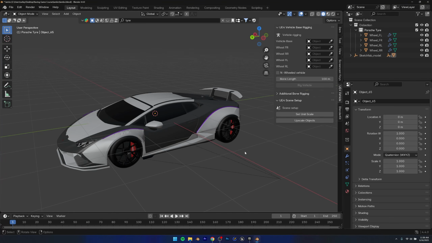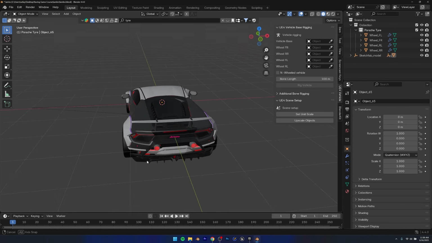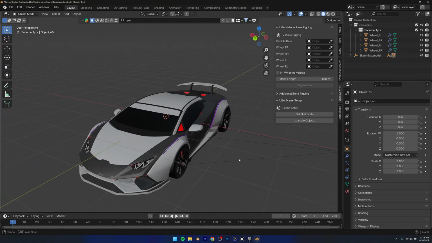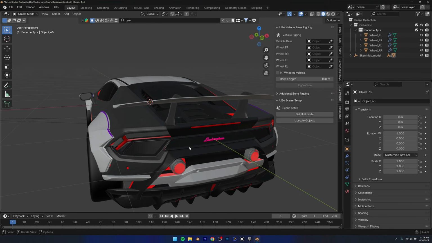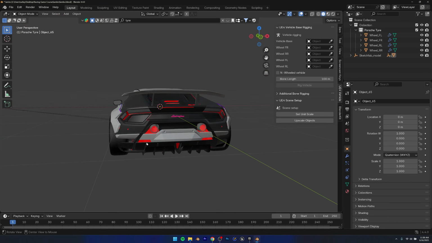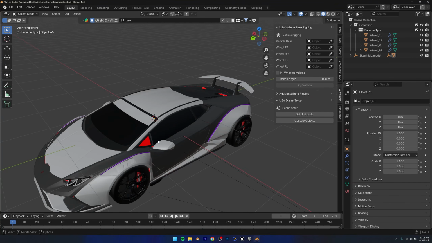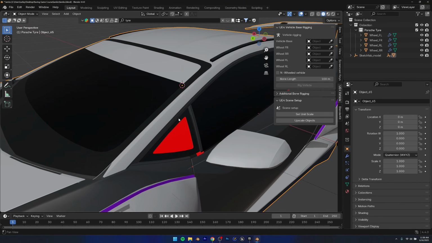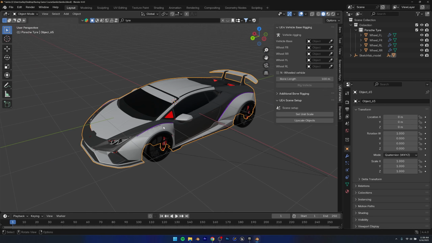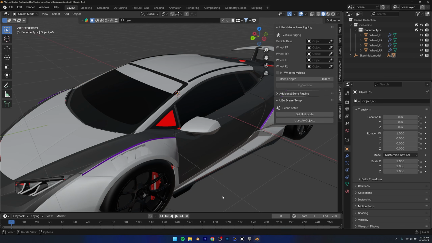Just make sure that your normals are not incorrect. So you click this arrow right there, and then you can click face orientation, and make sure none of the objects on the outside part are red or green. So this part right here, you can see that it's the inside, so we don't need to do anything, that's fine. But these mirrors right there, we do need to fix them because they are red. I don't know which part in your car is going to be red, but whatever it is, just follow the process that I'm showing to fix those areas.